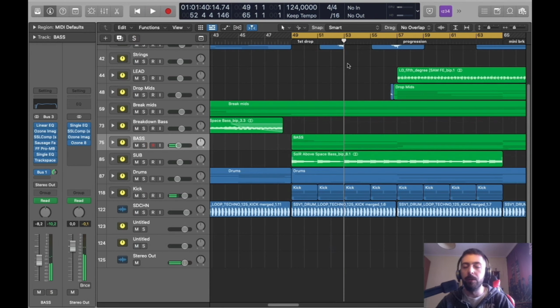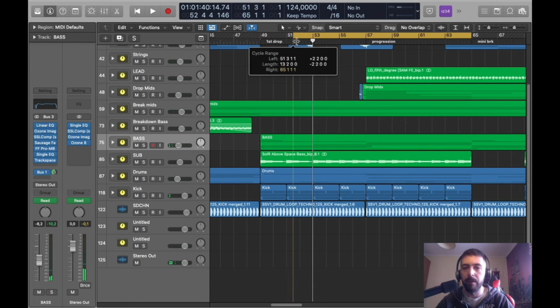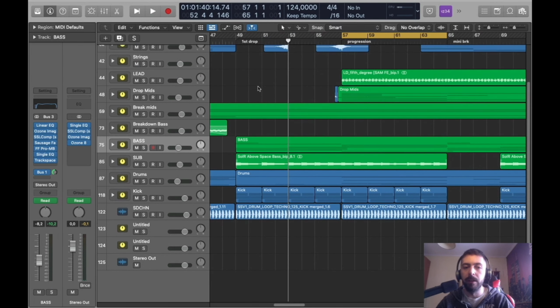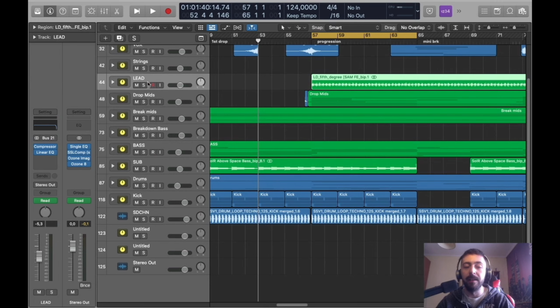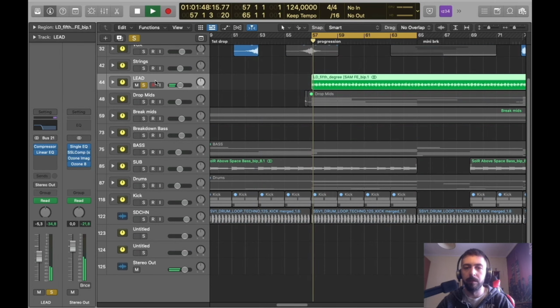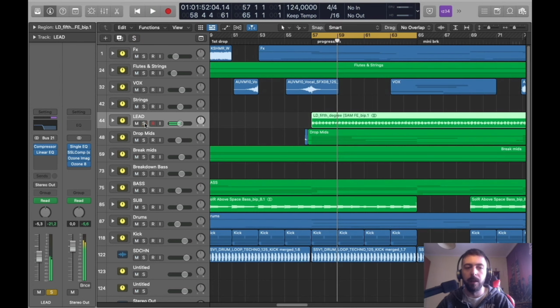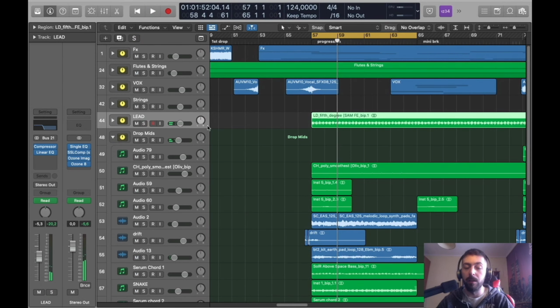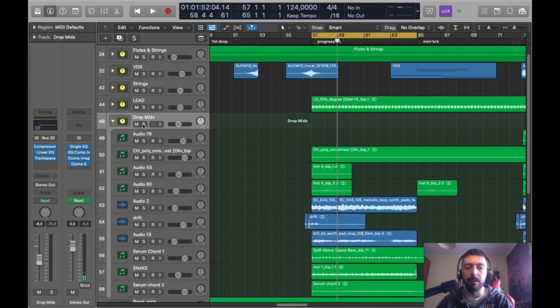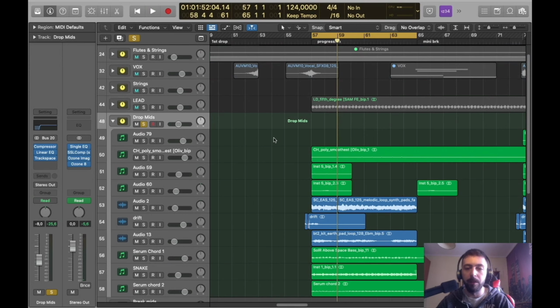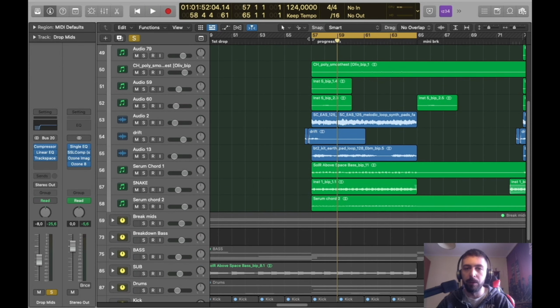We can move into the second part of the drop, as I call it the progression, the part where the lead sound is coming in. And together with this lead sound, every single element that I had in the breakdown, all the pads and arps, are showing up over here.